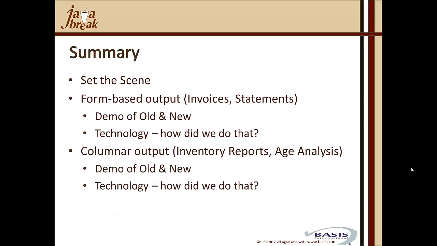And then the second one, we spoke about columnar output or tabular type output. And the examples thereof were inventory reports or age analysis, and we looked specifically at the age analysis. We demoed the old and the new, and we looked at the technology behind it. We looked at the underlying source code and showed you how we assigned values to the vector rather than implemented the print at statements. And then we covered what our needs were to start utilizing iReport and DocOut tomorrow.